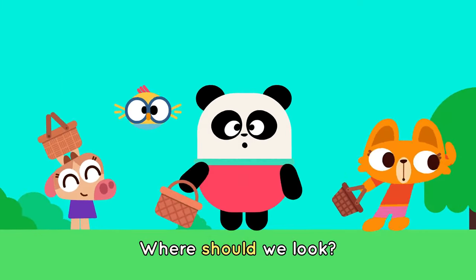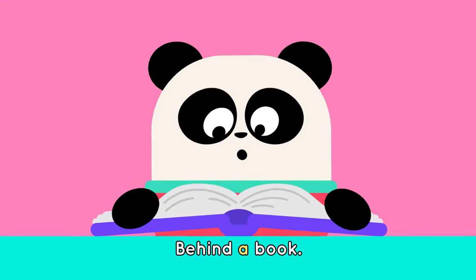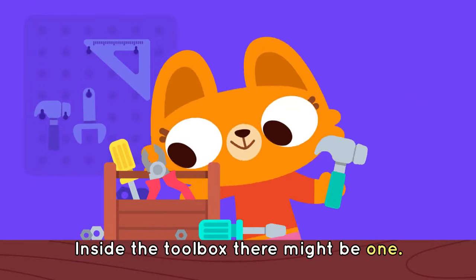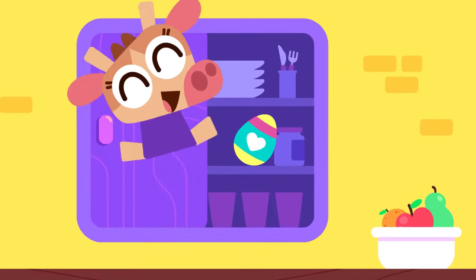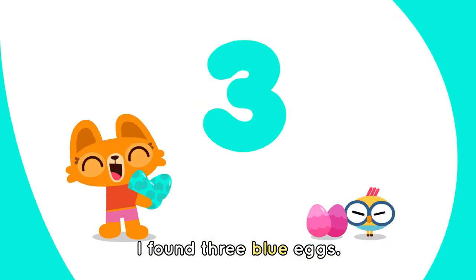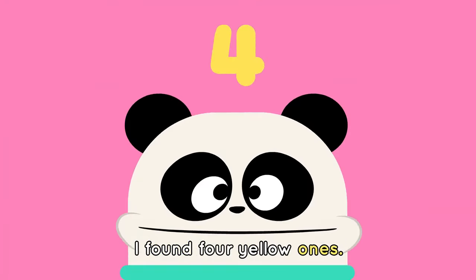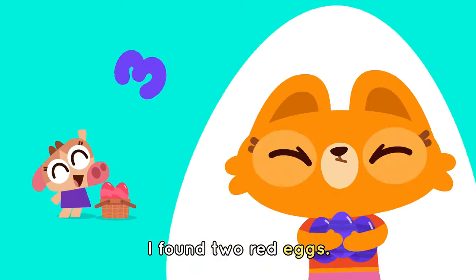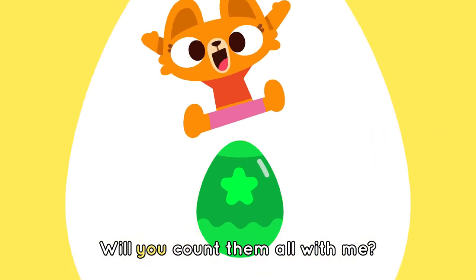Are hidden, where should we look? Up in the rocket, behind a book. Inside the toolbox, there might be one. Or in the cupboard, this is so much fun. I found 3 blue eggs, that's more than 2. I found 4 yellow ones, that's more than you. I found 2 red eggs, that's less than 3. I found a green egg, will you count them all?